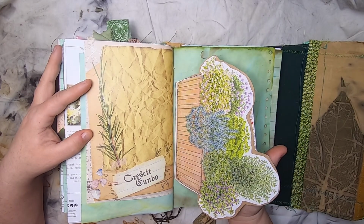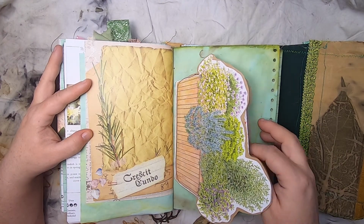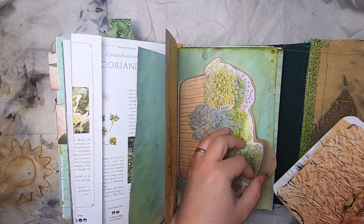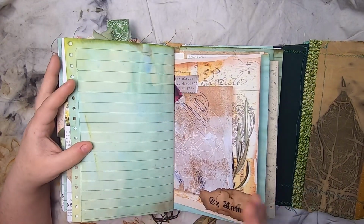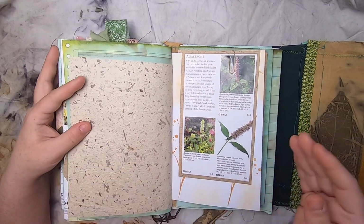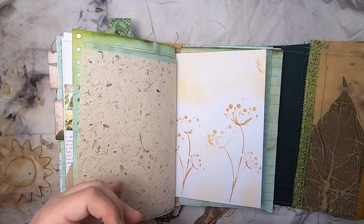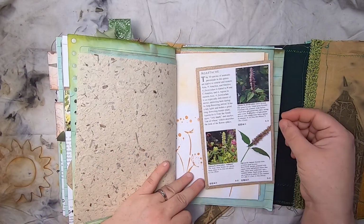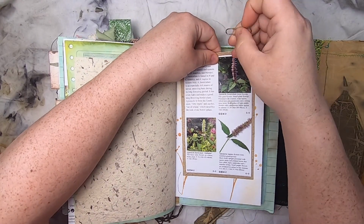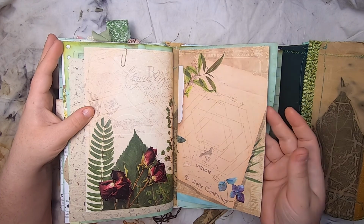And this is just a pocket that's kind of floating on this hand-dyed paper that has an image from a vintage landscaping book, and inside we have a journal card from the kit. So that just pops in here. More of my hand-dyed paper, another lovely page from the kit. More hand-dyed paper, handmade paper. This is a page with a vintage brass paper clip up top, and it has stenciling on it. And then it has this journal card made with the Augustache herb information. So that just clips on here. And then on back is a page from the kit, two of them, and they spread from the kit.